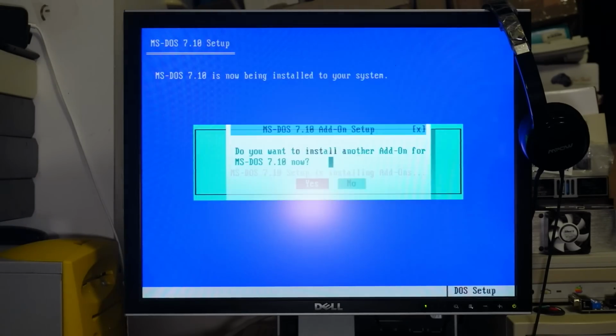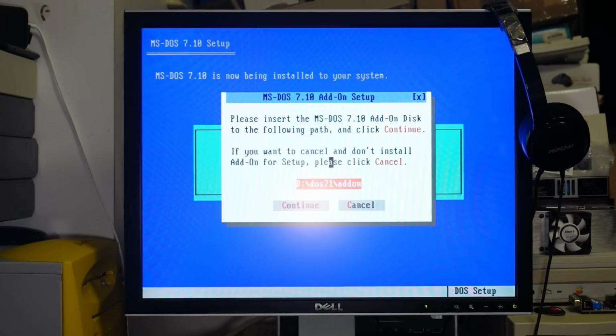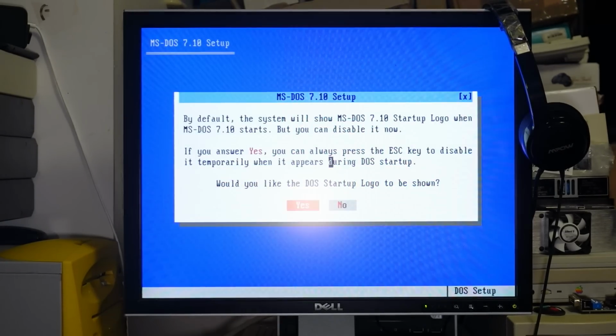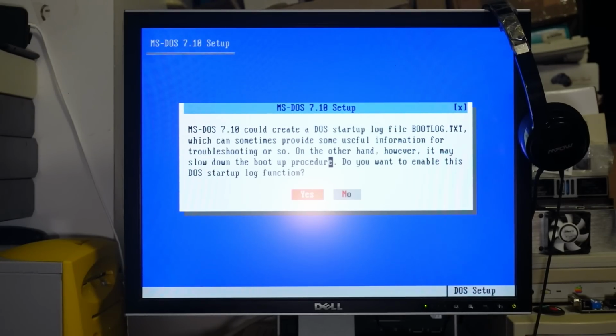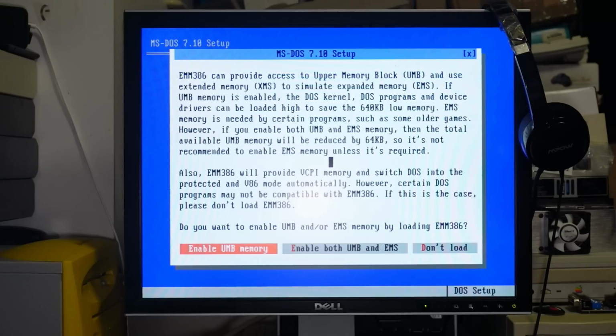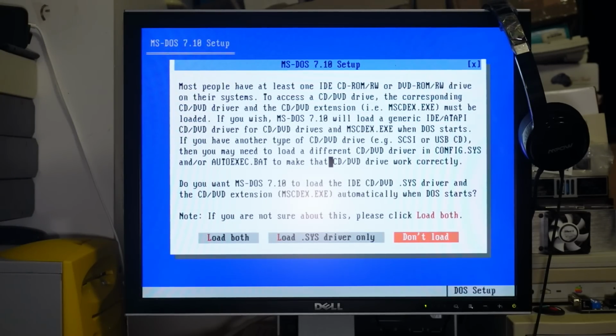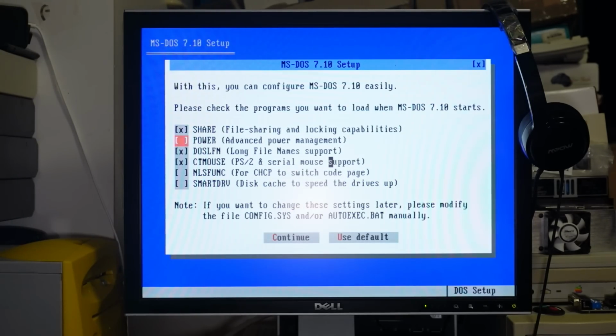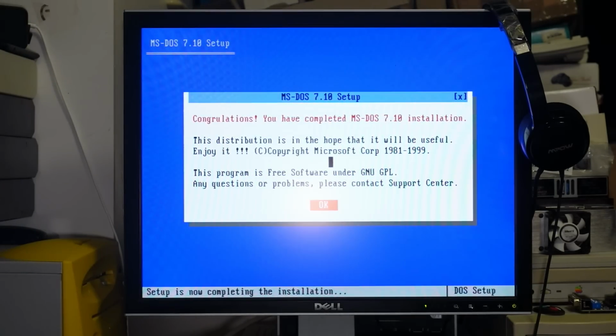Chinese add-ons. Another add-on. Well, let's see what else they've got. Nah. Cancel that. Sure. Good idea. One of these causes problems. DOS can use this no problem. I mean, it should be able to do this one, right? If it doesn't, I'll just reinstall it again and I'll just say don't load. Don't load. No CD-ROM drives for this thing. CT mouse. Awesome. I cannot believe it, but okay, let's go.